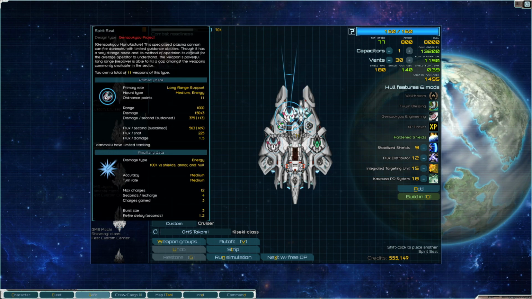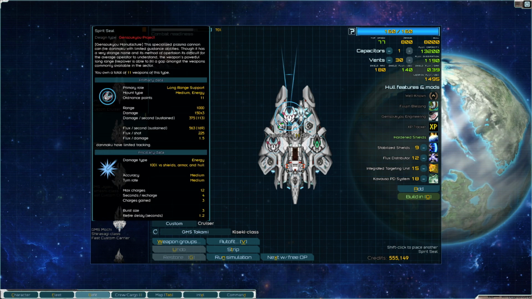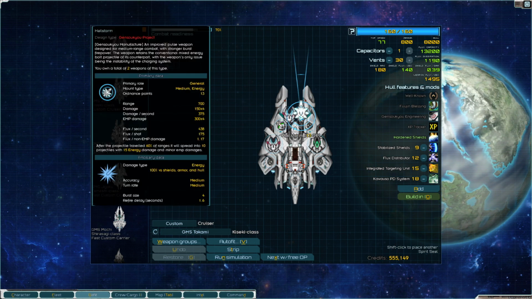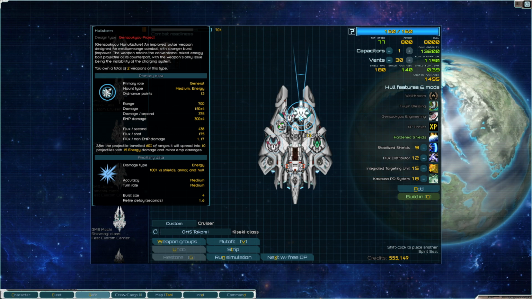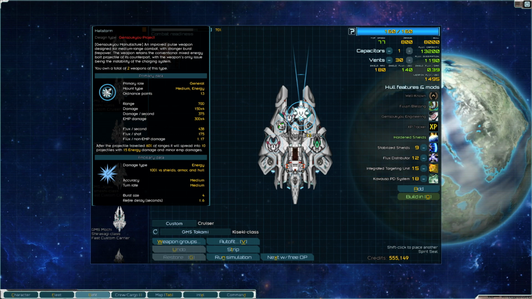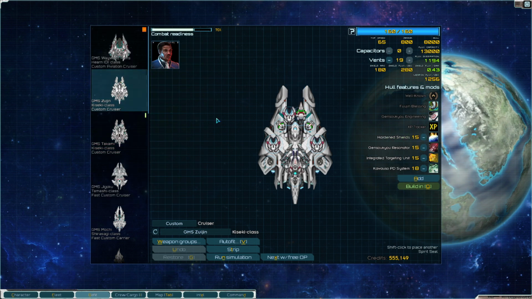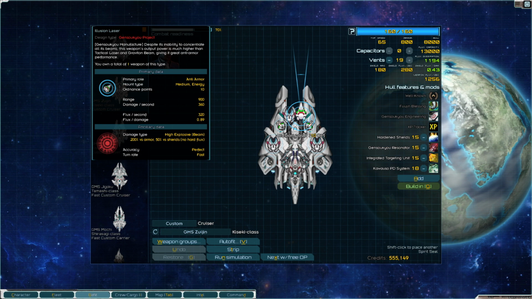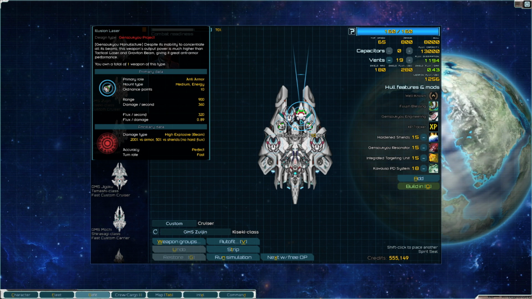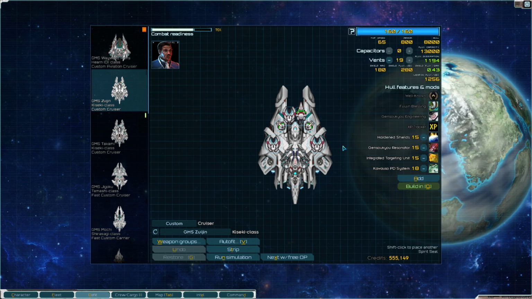This thing actually does 150 damage. So it's in essence better than these. These things shut down units though, because 300 EMP is nuts. 300 times 4. Yeah. And then you have this big damager to do your damage. And you also have the armor thing.